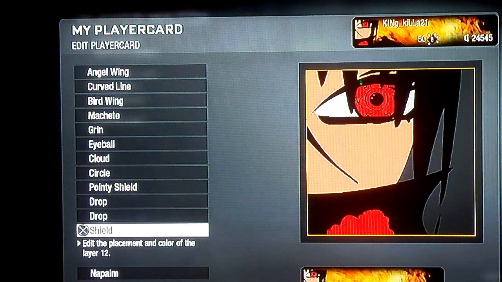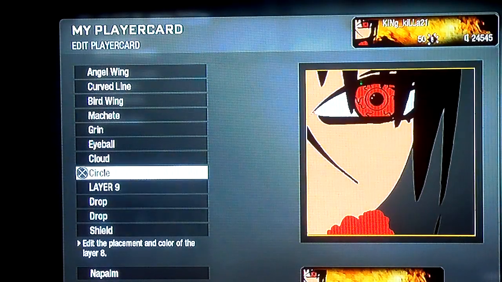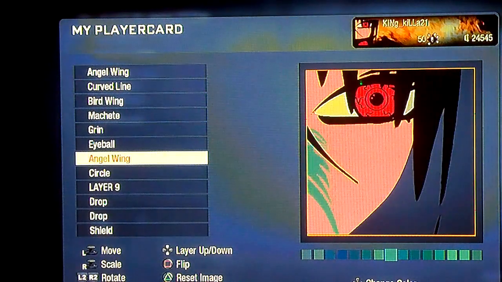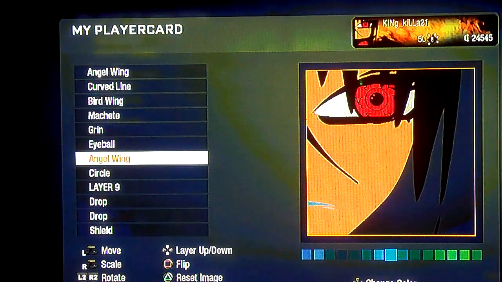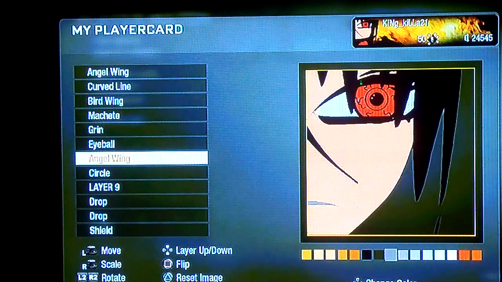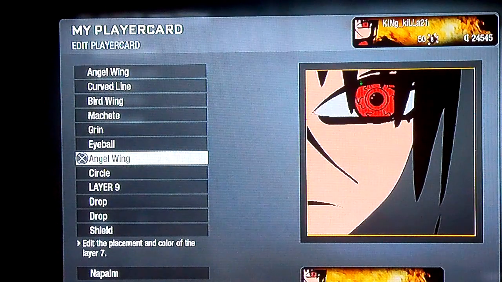Well, yeah, if you guys want, you can take away the shield and the cloud and give him a little sad smirk here. You don't even want the cape thing. And that's how it would look.